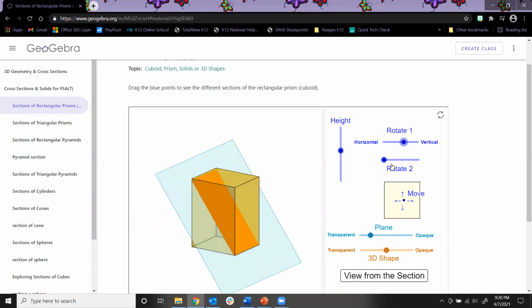I like to think of this, have you ever played the game Fruit Ninja? You have to slice all the fruits. Well, picture that my prism here is a fruit. I'm going to slice it on this plane. What shape would it look like when I pull the two pieces apart? That is the cross section. So the cross section here is a rectangle. And it's another rectangle. I could spin this around. I could move it up and down. But no matter how I cut this thing, my cross section is a rectangle.